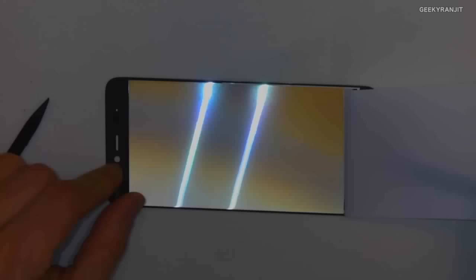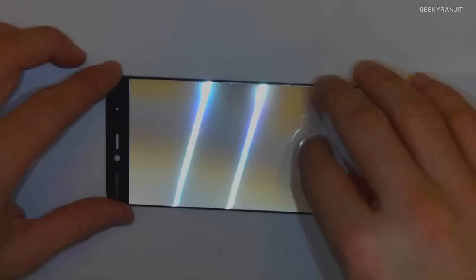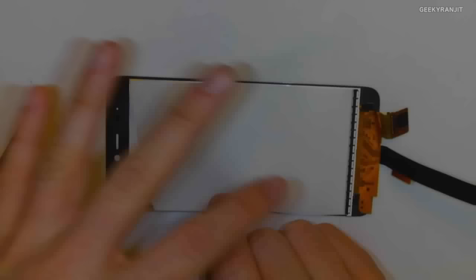The next layer is a prism. A prism, P-R-I-S-M, basically straightens the light. So you've got light coming up, it gets diffused, so it's no longer concentrated. And then you get to this layer, and it basically makes the light go out straight. Essentially what the prism does.